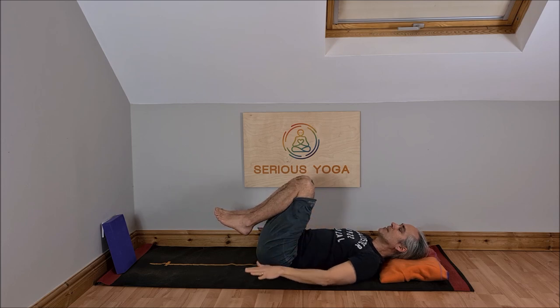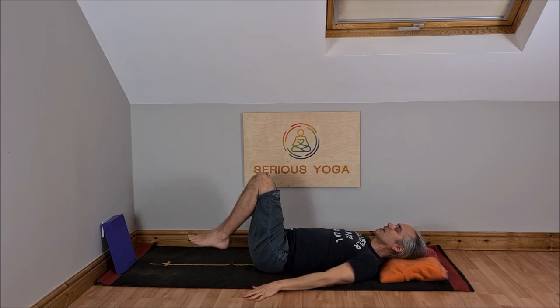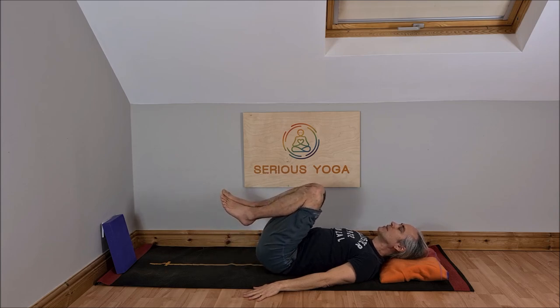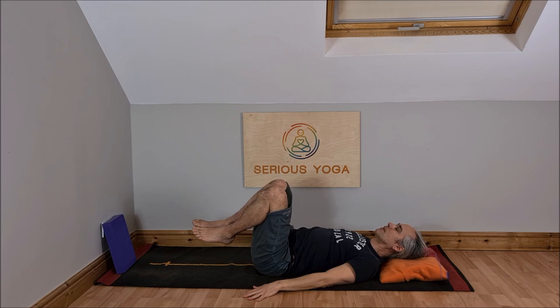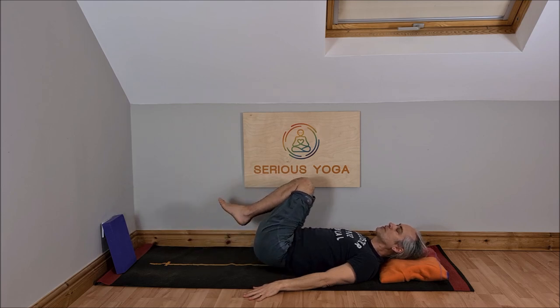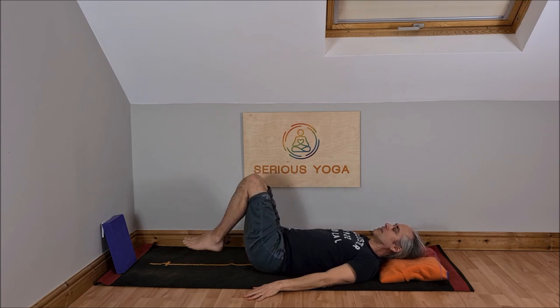And then release the hands down, palms down, and just do a couple of circles, keeping the lower back flat on the floor and using a few more of your more superficial core muscles to control this movement of the legs, and then around in the other direction.